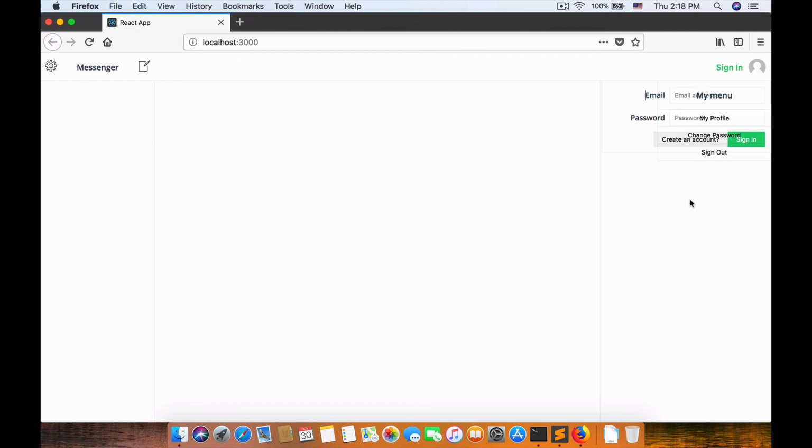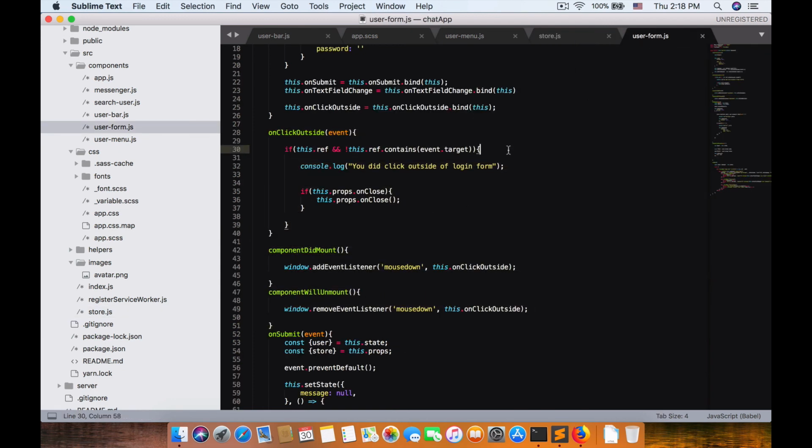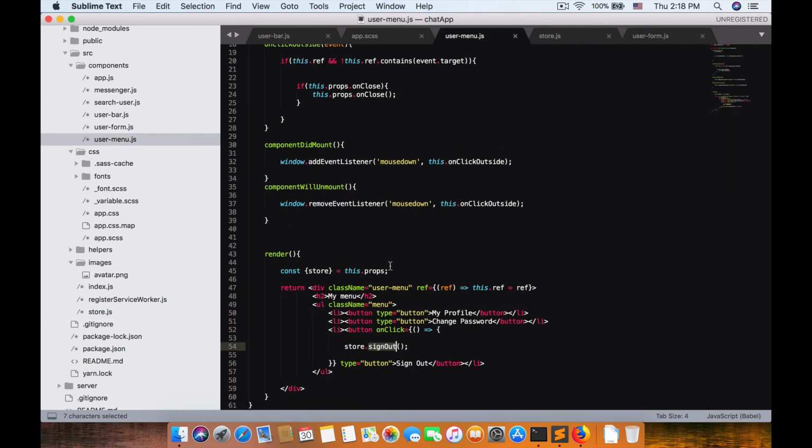Right. So the problem is, when we click the sign out button, we should close our component as well. So when we hit sign out in the user menu, we should sign out, and the first thing we need to do is call this.props.onClose.